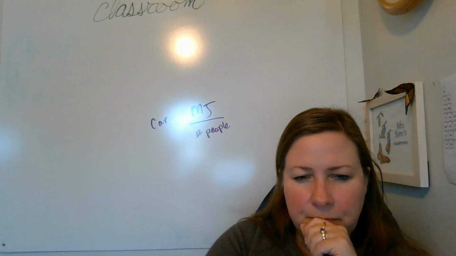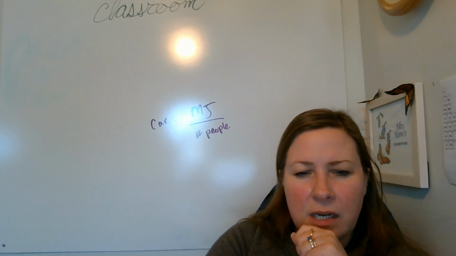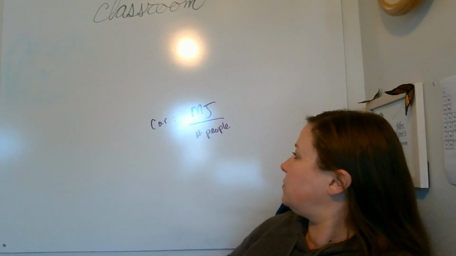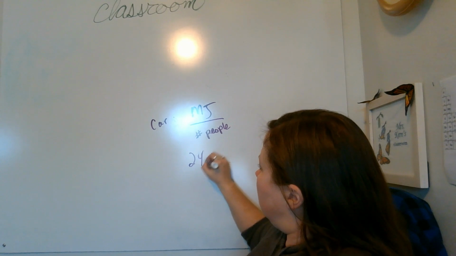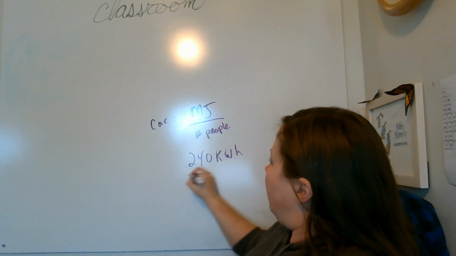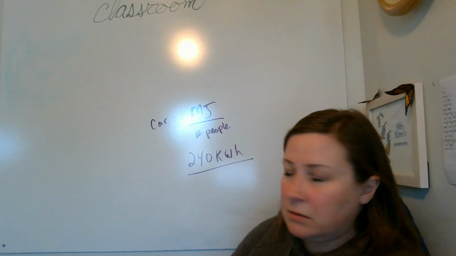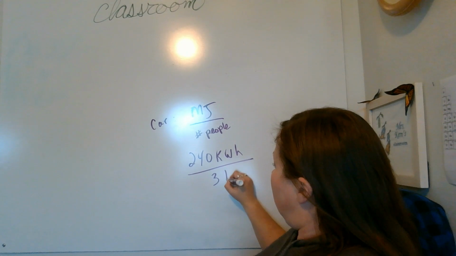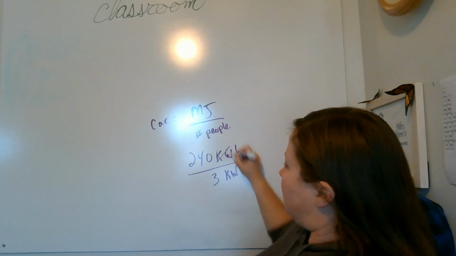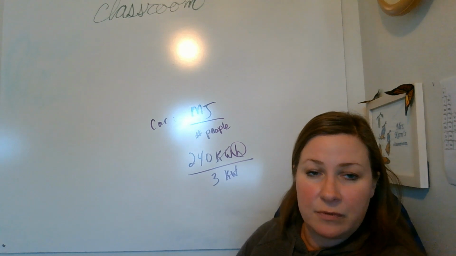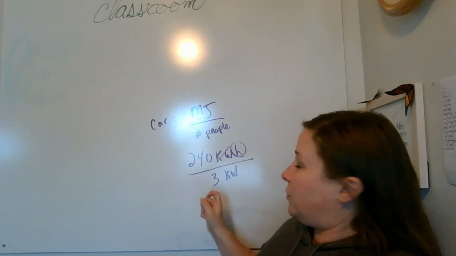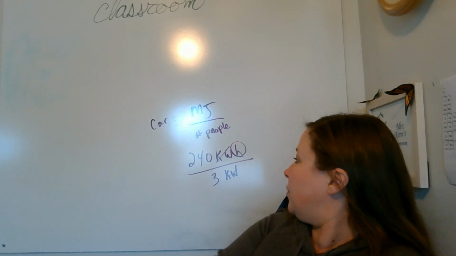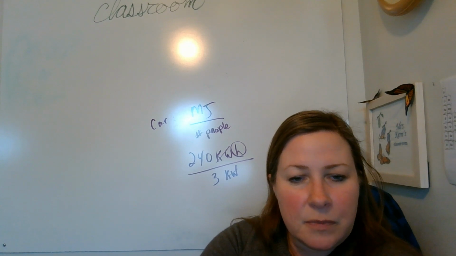So here's our power, and here's our kilowatt hours. So if we took the 240 kWh, let's write this one out, and we divided that by our power, let's call it 3, or you can use 3.08, it shouldn't matter. kW, kilowatts will cancel, and we'll have hours left. So once we do that math, 240 divided by 3, we're going to put our number here, and then our unit, and our unit, of course, is going to be hours. How many hours would she need?